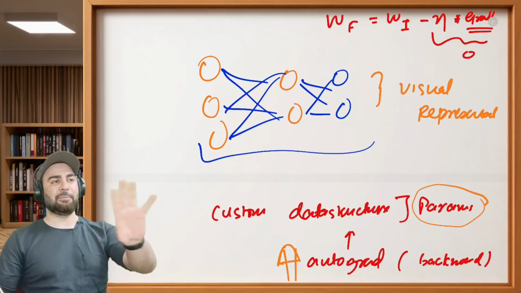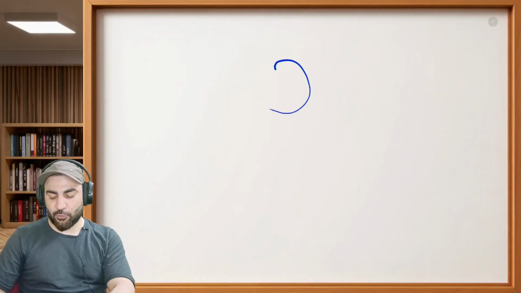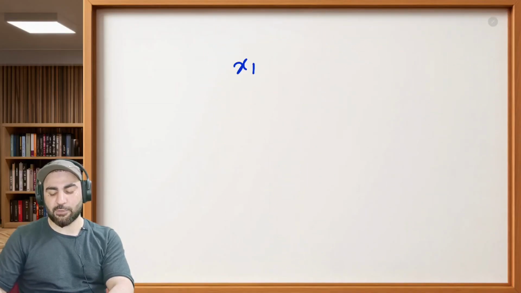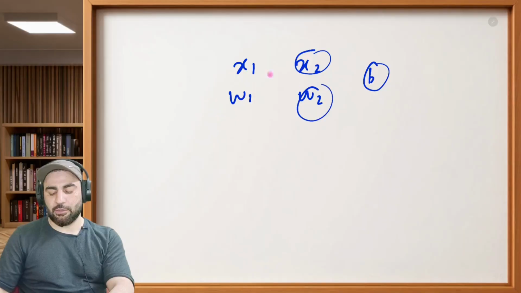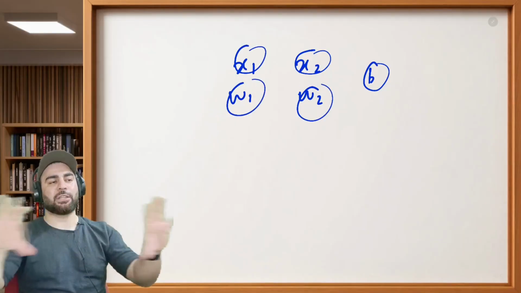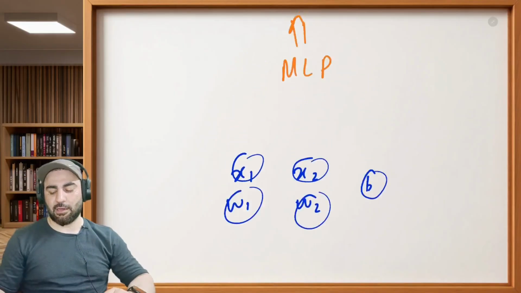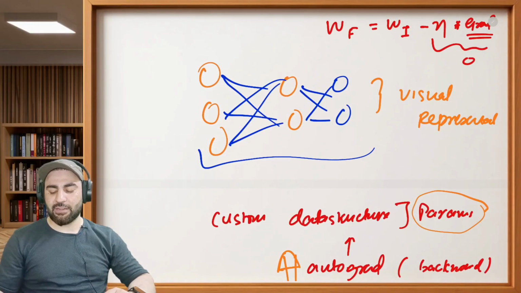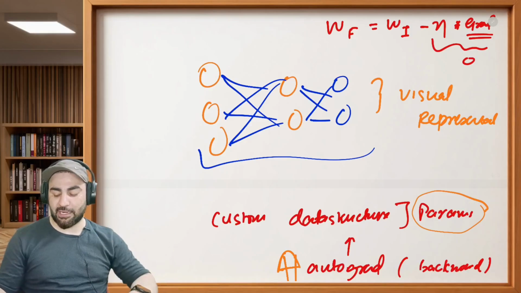What I am showing you over here, because you saw that when we took an example of one neuron, one neuron had multiple nodes. So you had x1 as one node, w1 as another node, x2, w2, and bias. All of these were nodes. So for one neuron, we'll have a computational graph. Similarly, for a whole network, we'll have a much more complex computational graph. But this is just a visual representation. This has nothing to do with the reality, the thing that's happening underneath.